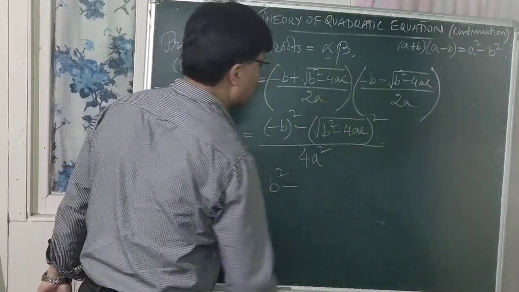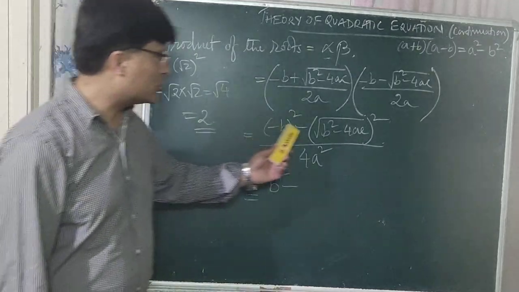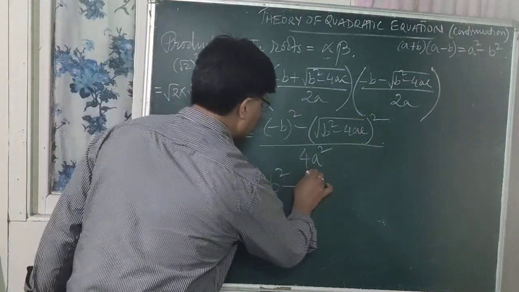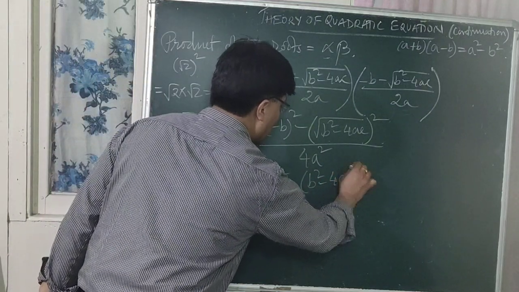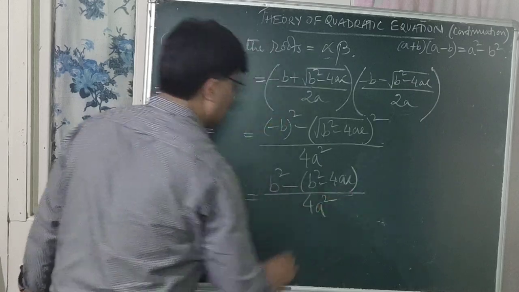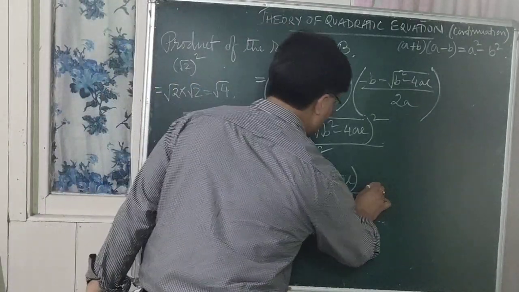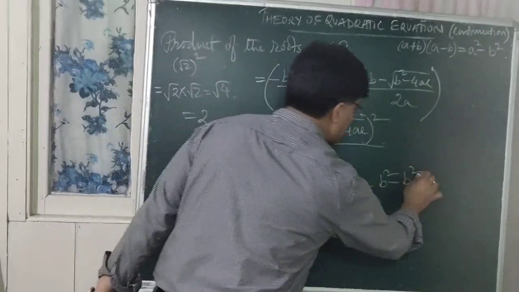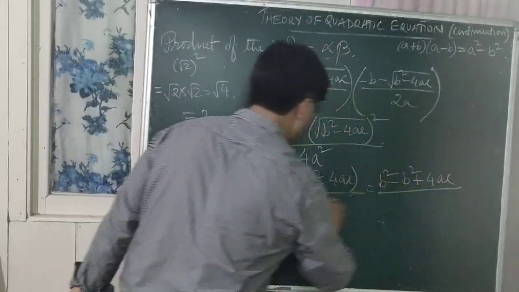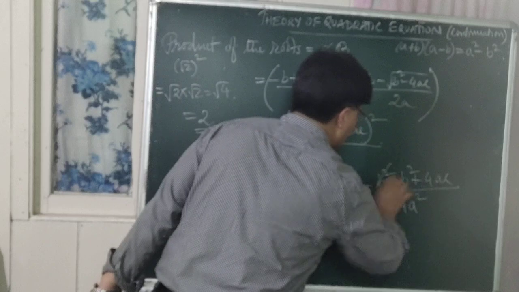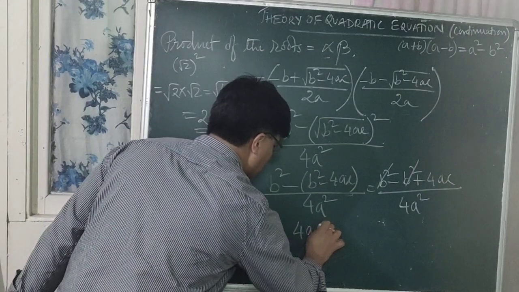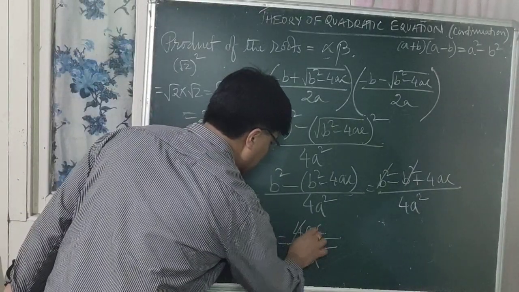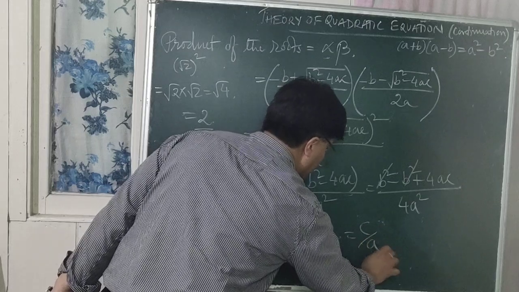Similarly, what is square root of b square minus 4ac whole square? Now here also if you square it, square root will be removed from b square minus 4ac. So within bracket b square minus 4ac whole divided by 4a square, right? So now let us simplify it. B square, open this bracket, minus b square minus to minus plus 4ac, this whole divided by 4a square. Okay, b square gets cancelled, which is equal to 4ac divided by 4a square. Okay, 4 gets cancelled and square gets cancelled, which is equal to c by a.